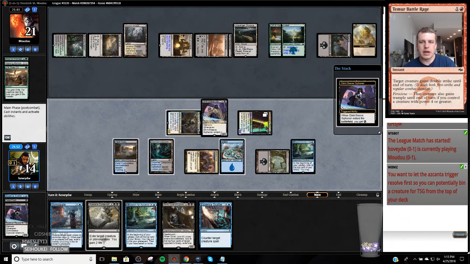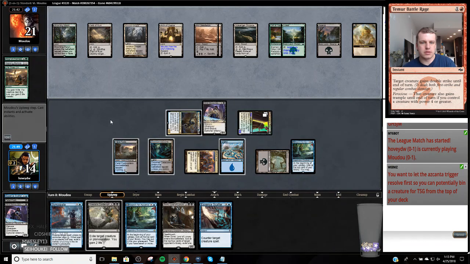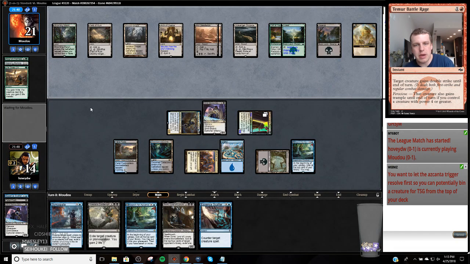Hitting a land there would have been nice. And Scavenger Grounds. Wow, he didn't Scavenger Grounds. I guess he might. Maybe he wants to just deadland something. I don't know.